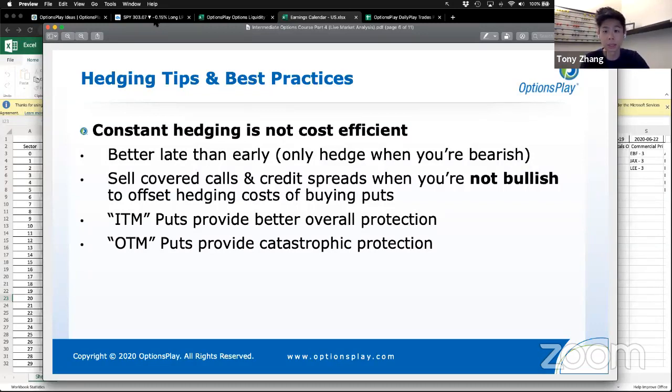Use these types of techniques and strategies to generate premium, because if the market starts to correct lower on some type of bad news, whether it's geopolitical news like Hong Kong sparking a new set of protests, or a second wave of COVID-19, it's literally impossible to predict what is going to spark the next potential sell-off. But in the current market environment, that is the new normal that we are trading in.